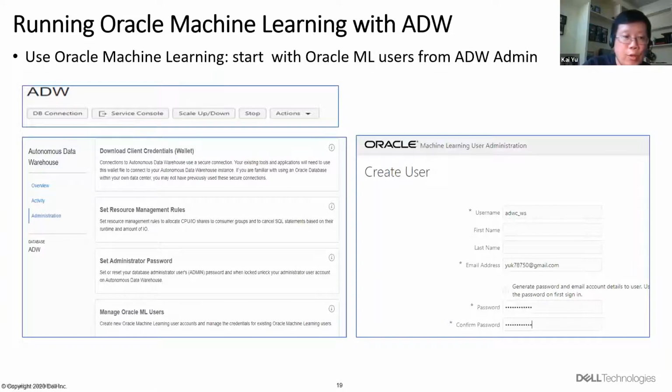The way you do that is you come to ADW, this database instance, and select Manage Oracle Machine Learning Users. When you click that, you will create a new user. If you create the user through this window, that user automatically has the developer role to access Oracle machine learning.